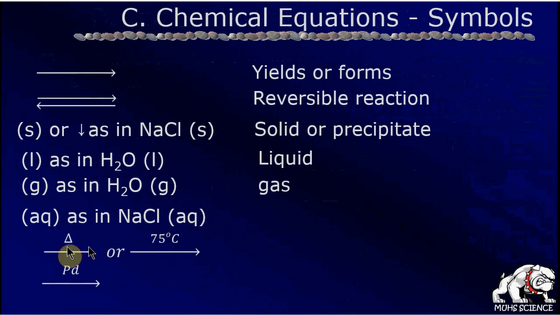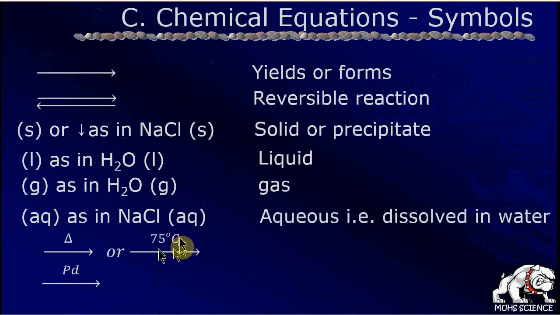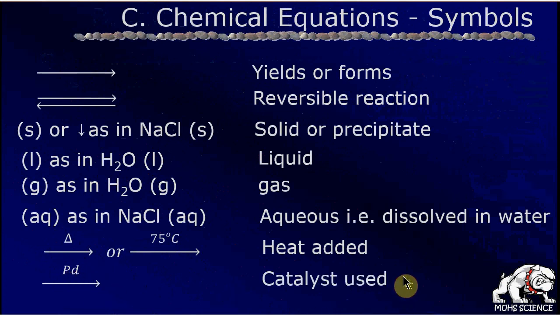So we can have water vapor, you heat it up. And (aq) tells you that the substance is dissolved in water. So NaCl(aq) means an aqueous solution, sodium chloride that has been dissolved into water. An arrow with a delta over it or a temperature. The delta just means to heat it, and the temperature means to heat it up to a certain temperature and keep it there. The delta is supposed to represent a little flame, like from a Bunsen burner or a candle. And a chemical symbol or formula written over an arrow is telling you that a catalyst is being used.